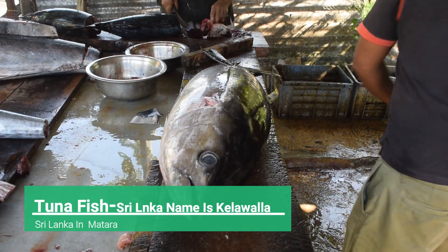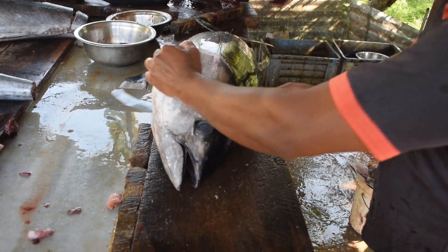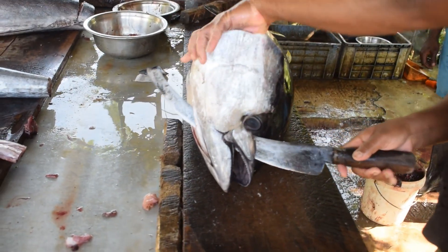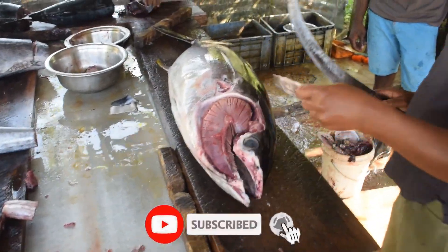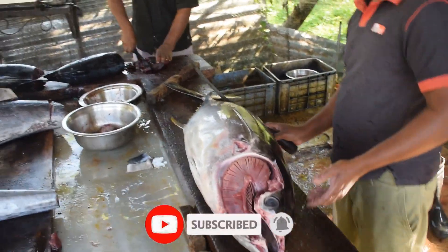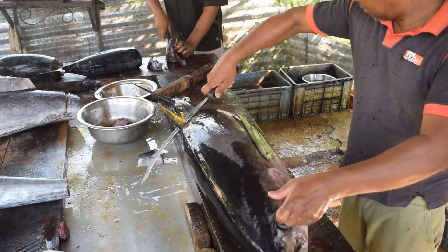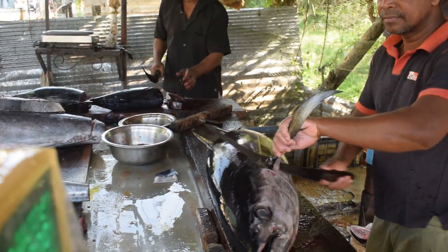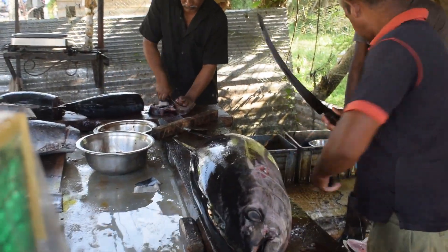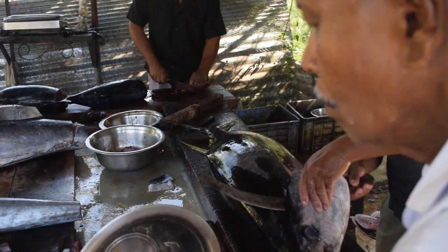Can we get a bike park? I think we need to get a bike in front of ourselves. Are we going to get a bike walk away? If we get a bike, you will get a bike walk away. We're going to get a bike walk away. We went to the highway road. We just had a bike walk away. What do we want to do with our bike walk away?